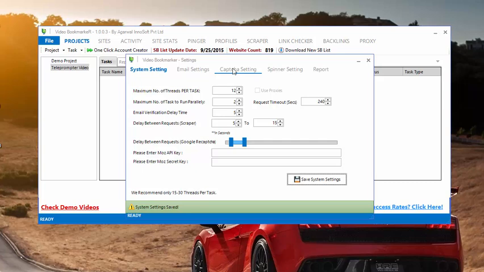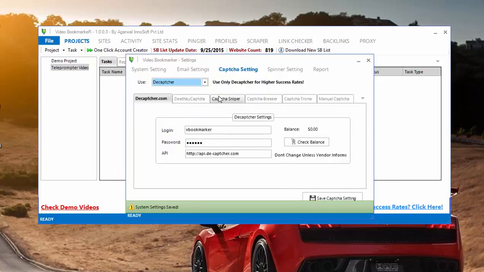Now the next tab that I want to draw your attention to is the Captcha Setting Tab. Okay, now you have to realize that these social bookmarking sites that the software is building links on for us, well, what do most of these sites require? Well, most of these sites, like any site on the internet, will have CAPTCHA codes, okay? Those little funny looking images that have like weird looking numbers in them, and they tell you to type what the number says in the image to prove that you're human. Well, this software has the ability to crack those codes, okay? Otherwise, it wouldn't be able to go out there and create accounts for you on 800 sites in just a short time.